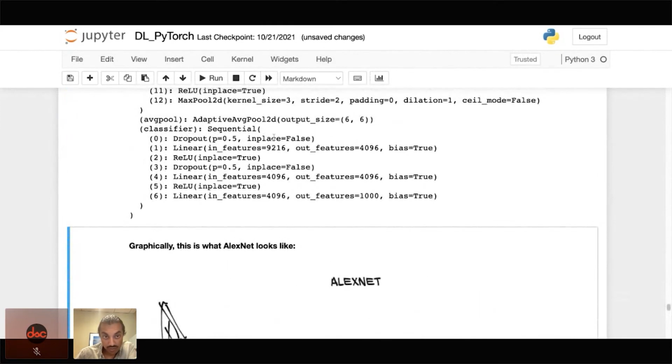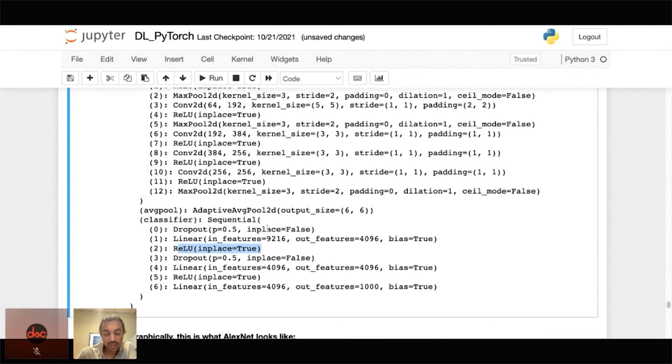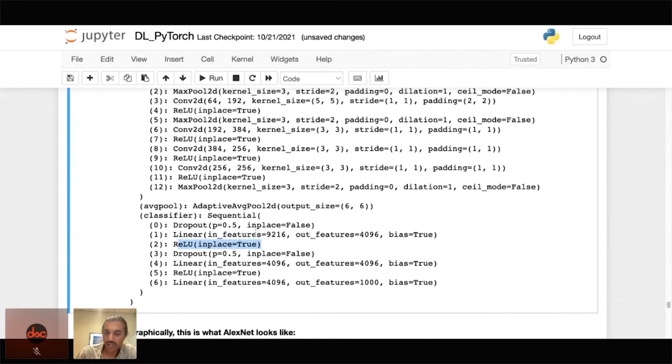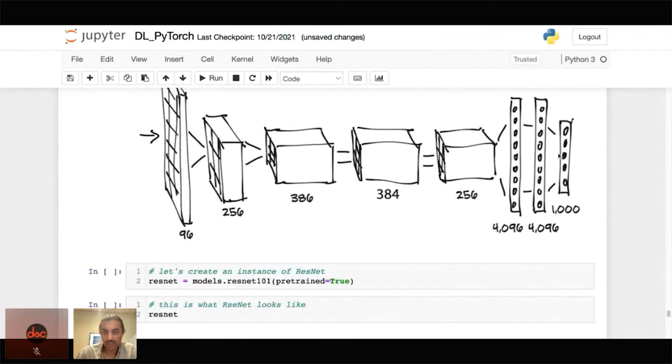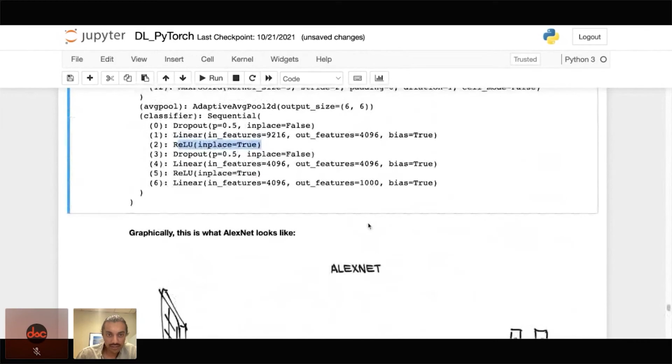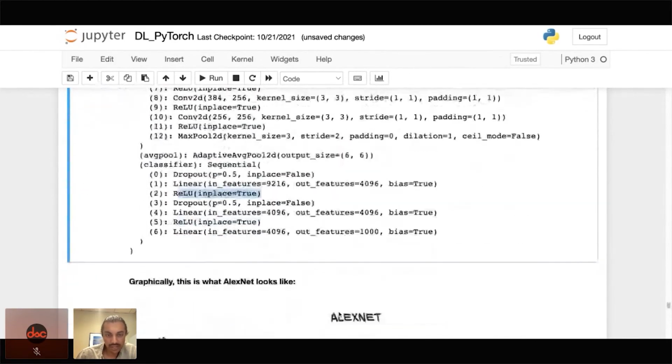We can see the nuts and bolts of it in terms of all the different functions that are applied in each layer. I'm going to pass over that because I don't think it's as important to know in this beginning stage. What is important is, hey, this is what the network looks like, and this is the back end, if you will, of what that looks like in code.